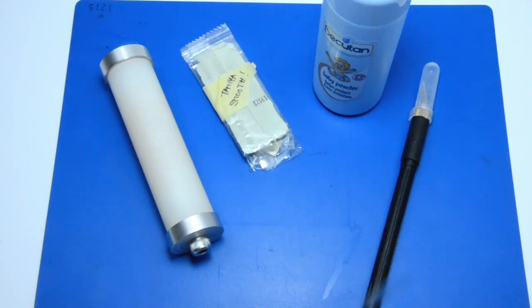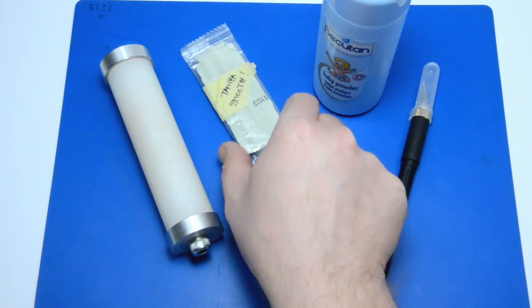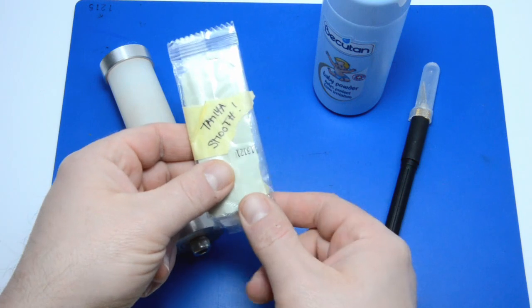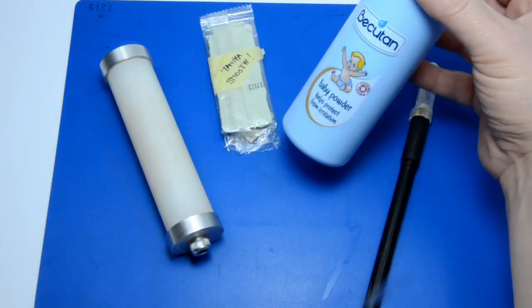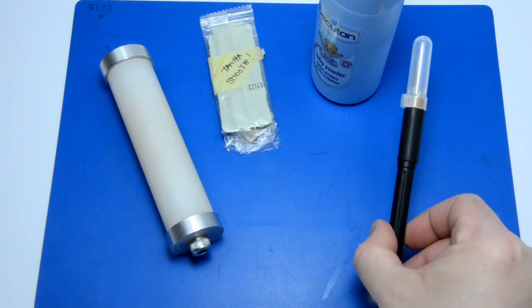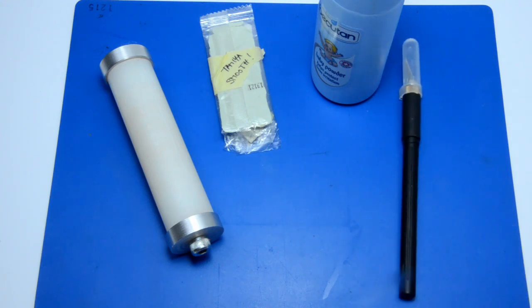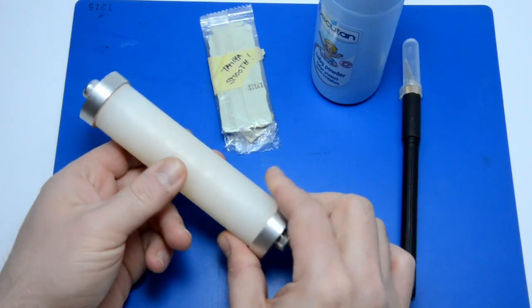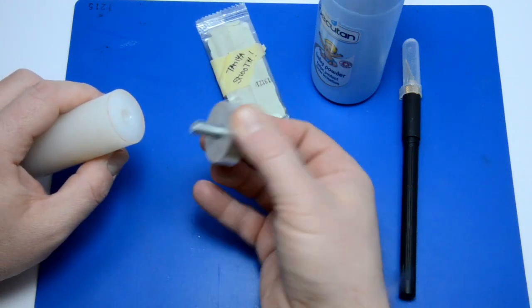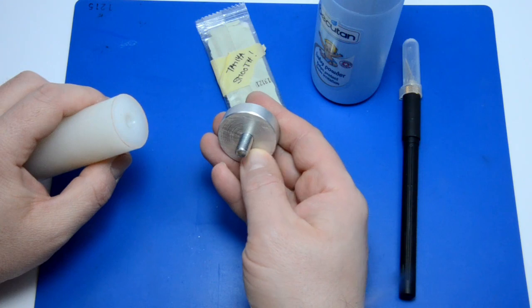Time to do some tarps to complete our cargo. I gave a try to Tamiya epoxy putty smooth type. Some baby powder to prevent sticking. A hobby blade that is always welcome. And a plastic roller. I just had to put down those 2 mm spacers. We are ready to go.